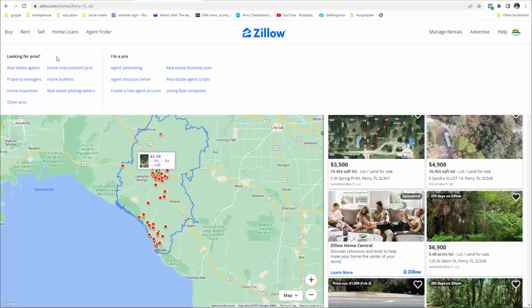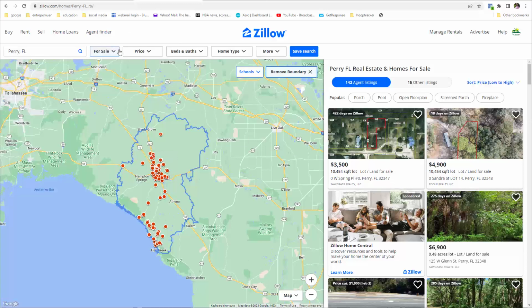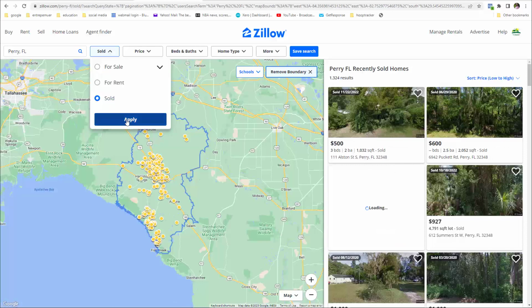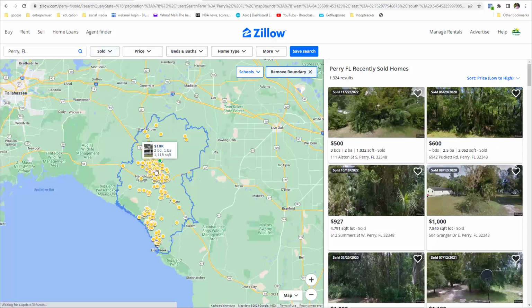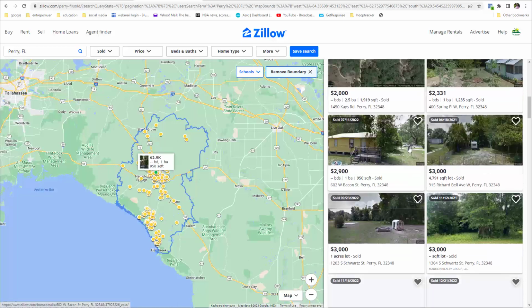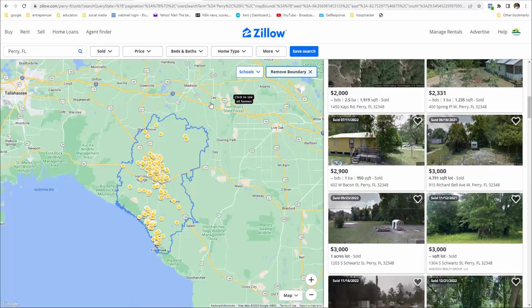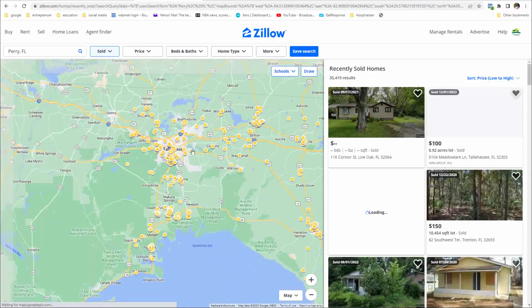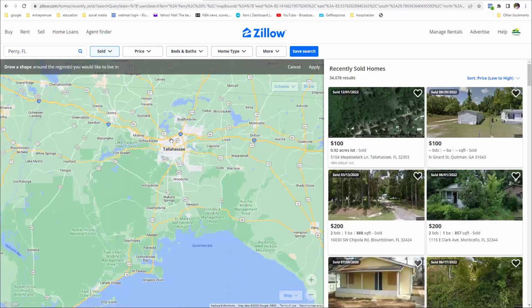And if this is a non-disclosure state, then this is where I will stop. But for a place like Florida, I should be able to see sold listings and see not only where they're located, but the actual prices. So this is why I like Zillow so much. And then if I don't like what I'm looking at, and I don't really have a particular place to look, I'll remove the boundary, move the map a little bit, maybe redraw a boundary to see, oh, what's going on in Tallahassee?